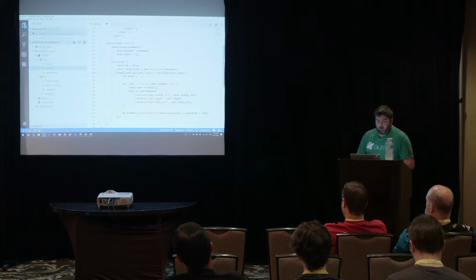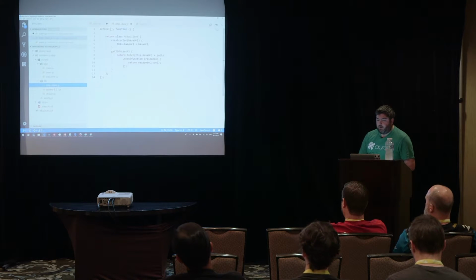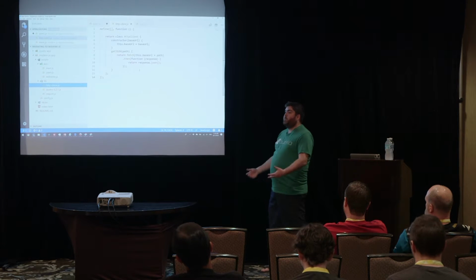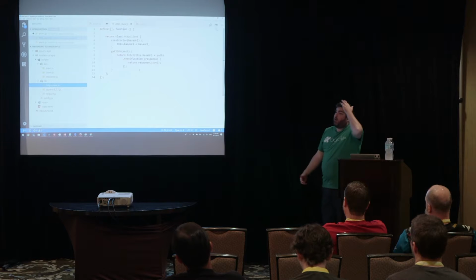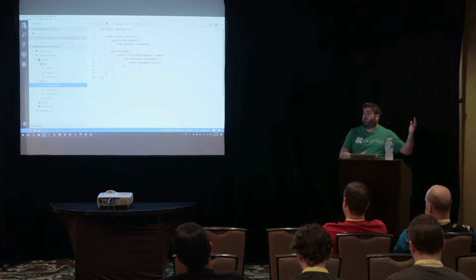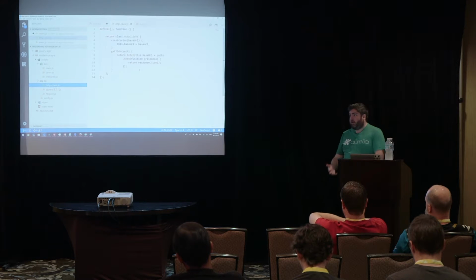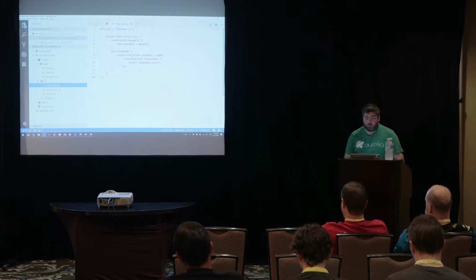And so here in HTTP client, I want to be able to check to see if that specific path has been requested before, and if it has, I'll just return the result from the last time. But I need to return a promise, right?